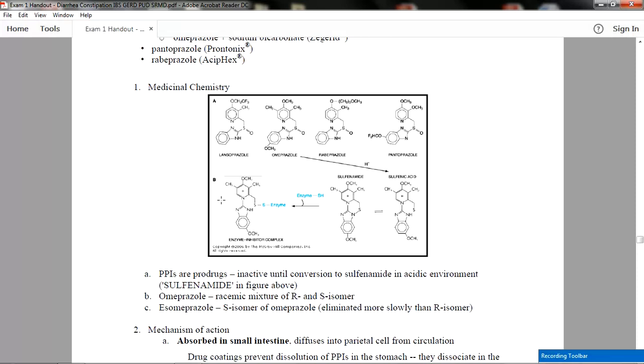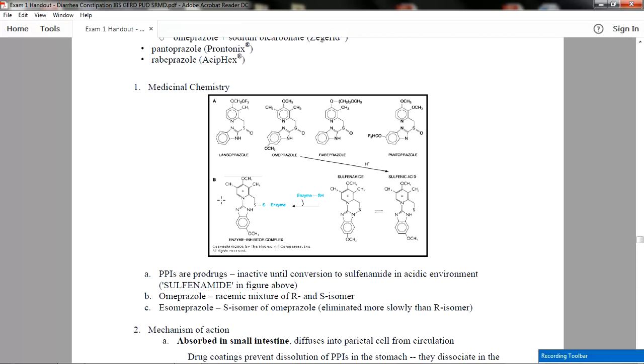It's not a topical drug, and if it only worked on the stomach from the outside, that would be topical, right? From the lumen, but it actually goes into the bloodstream. It will eventually travel to the mesenteric, or actually gastric capillaries. Okay, the capillaries near the stomach. It will diffuse out. At some point it'll get transported into the parietal cells, and it'll actually come out of the parietal cells.